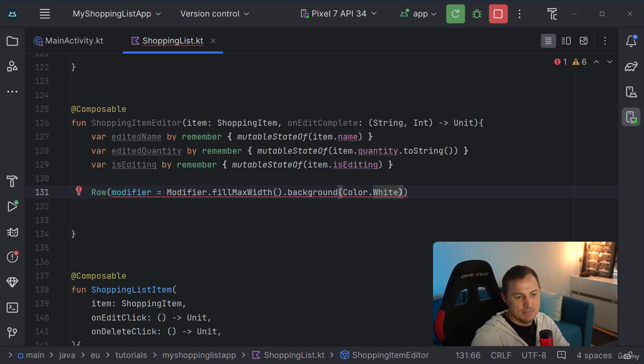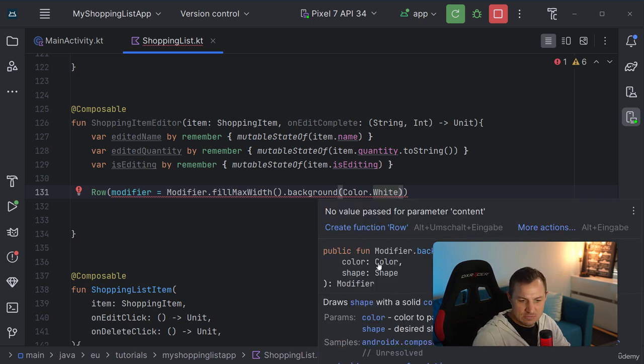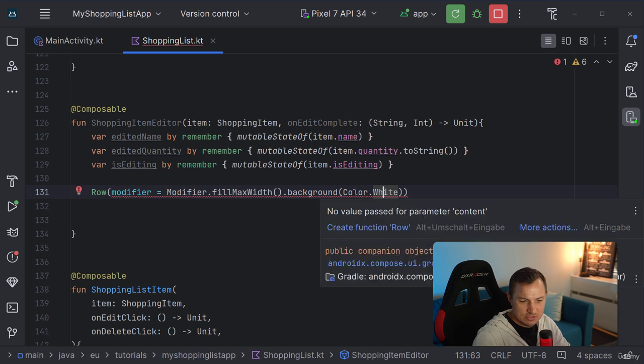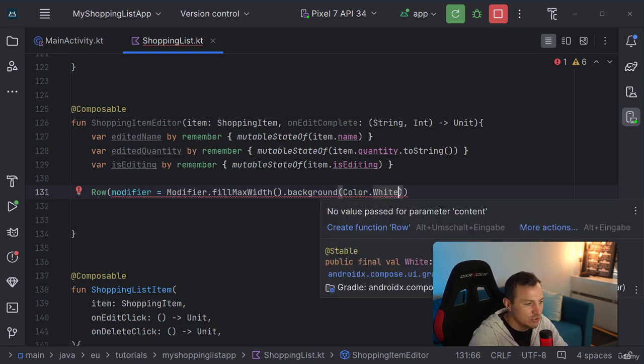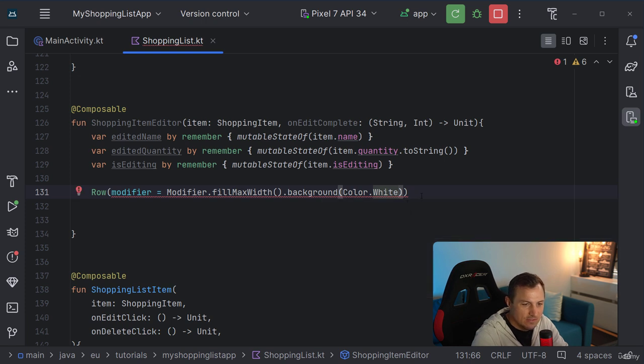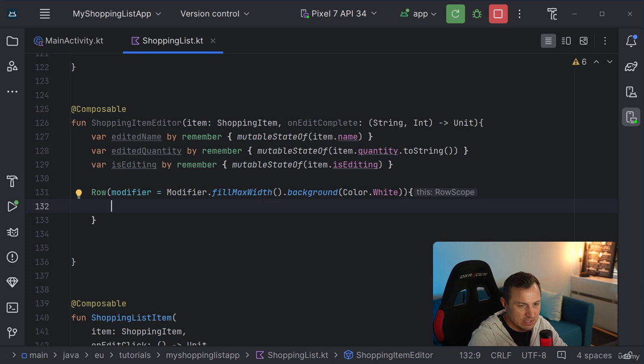So basically the background needs a color, okay? And the color that I'm going to use is from Color, which is a companion object. The thing is, it contains a bunch of colors that we can use. And then this row needs a content, otherwise the error will remain.